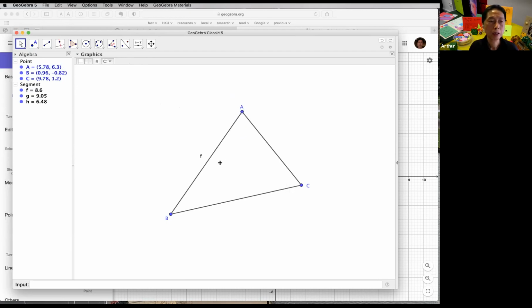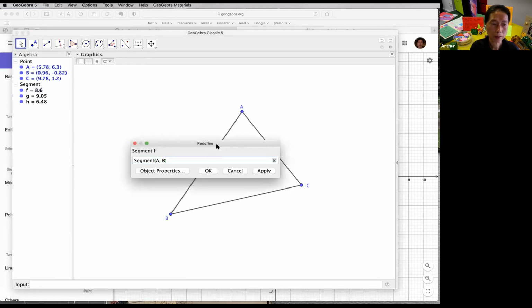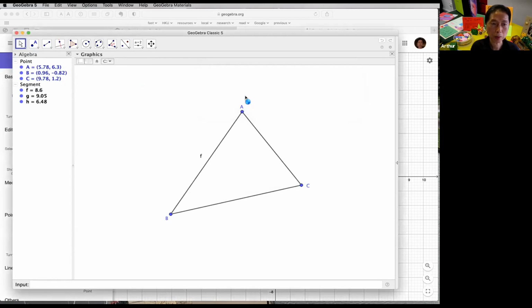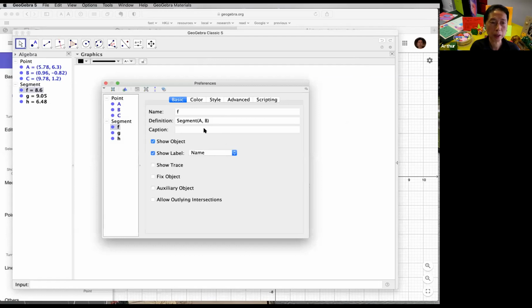Or if you want to do more, just double click it and you can see a definition, segment connecting A and B. This is the definition. Or you can further open the object dialog box or properties. And for the segment F, you can show the name and value or just the value.